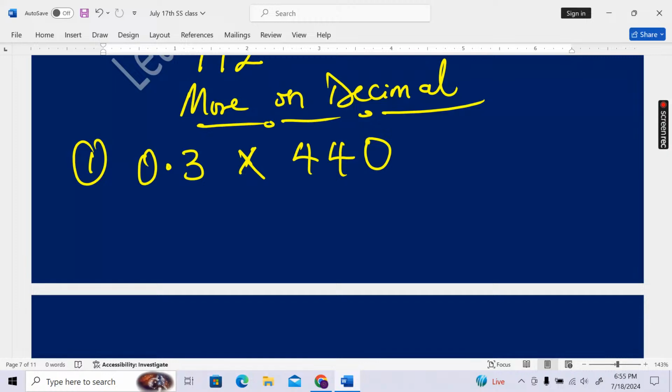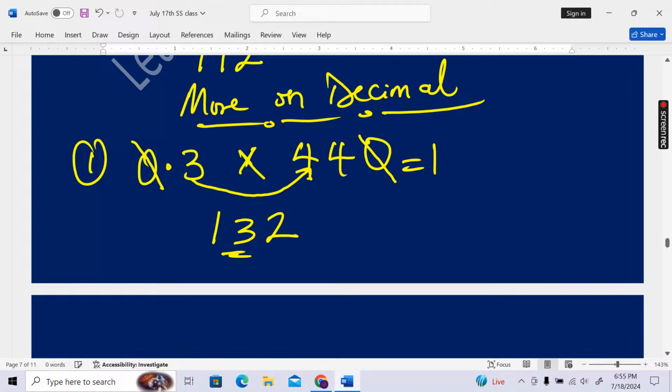You see the 0 that is for 0.3, strike it out, and also strike out the 0. Do the same thing like we did in the percentages. Multiply 3 by 4. 3 times 4 is 12. Write 1, write 2 with a space in between. Then add the 2 digits together. 1 plus 2, that is 3. So the answer is 132.